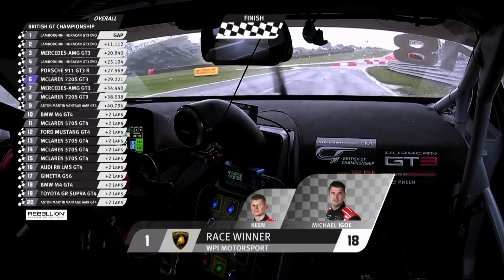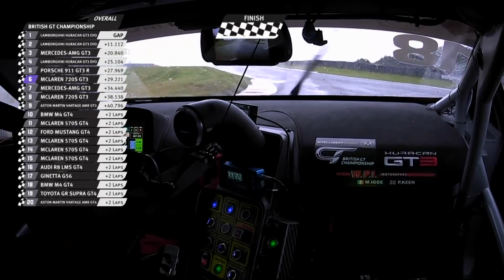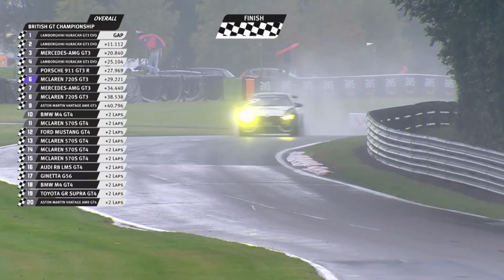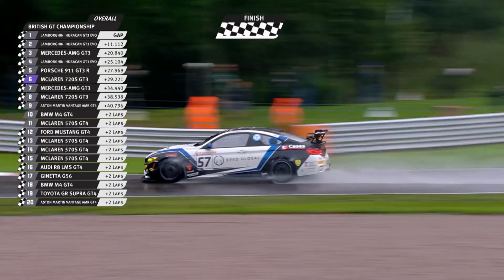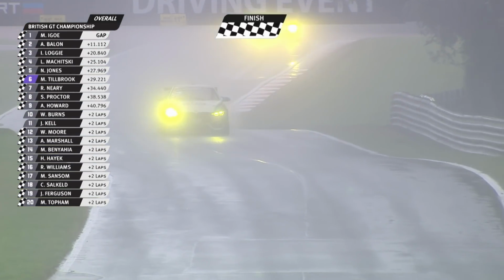Now, what about GT4, Andy? The top two have not yet got home. No, they haven't actually, have they? Will Burns had a 3.4 second lead over James Kell going on to what was their final lap, and all he needs to do is bring it home now, and they will be provisionally your GT4 champions. Here they are. Look, he actually doesn't have to finish the race, because even if this car didn't finish, the 9 car had to win, but they'll want to bring it home with a race win, with their 3rd checkered flag of the 2021 season.